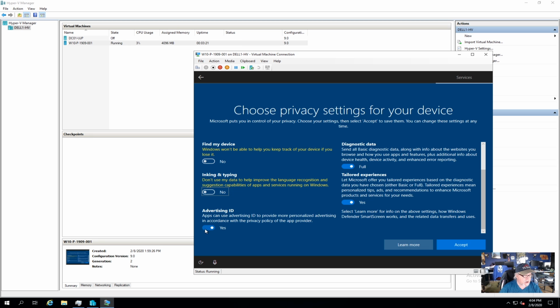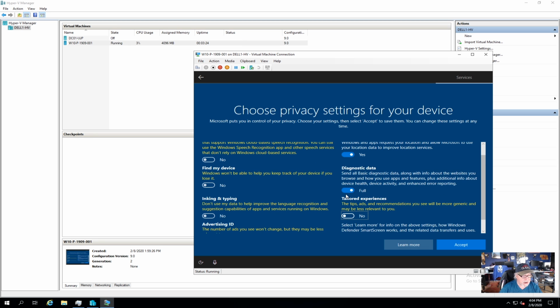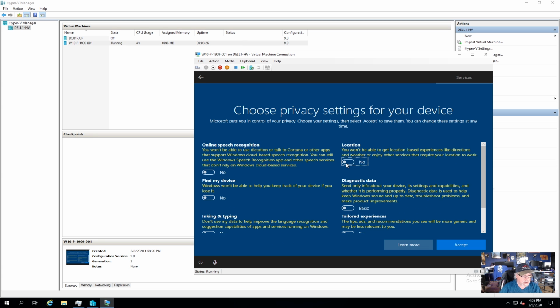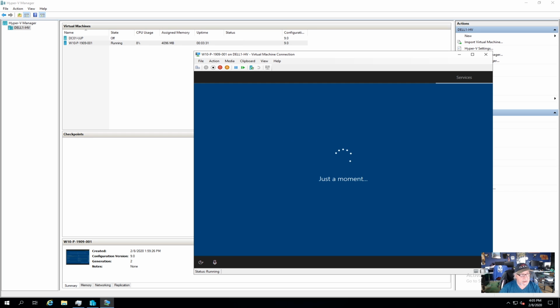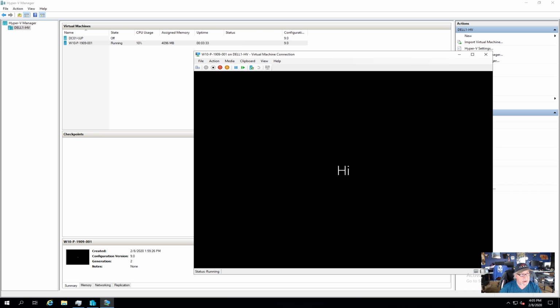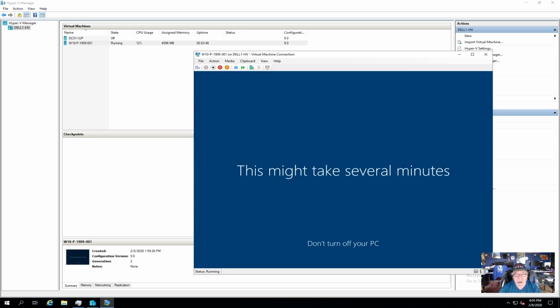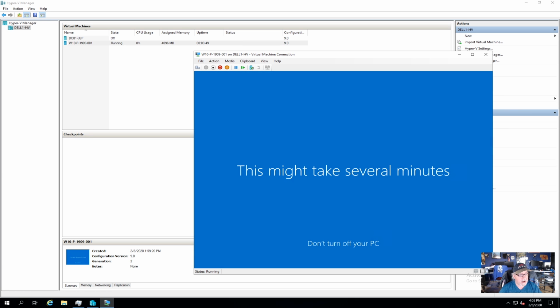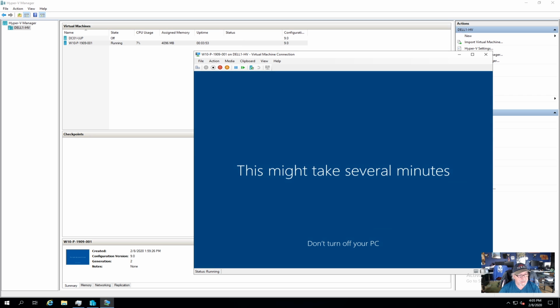And I know this has very little effect on telemetry, but it feels good to click all these buttons, and they're there and they need to be clicked anyway. So go ahead and accept it. I would suggest you read that sign, but I've done this so many times, I just get in a habit of doing it. But yeah, read your license agreement and read what's on the screen before you just click through it. Could save your butt. All right, so now it's getting our Windows desktop set up and getting our user account set up.